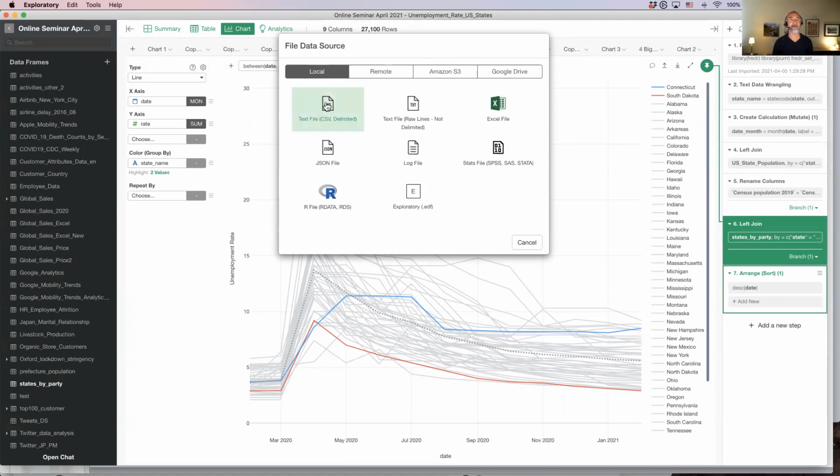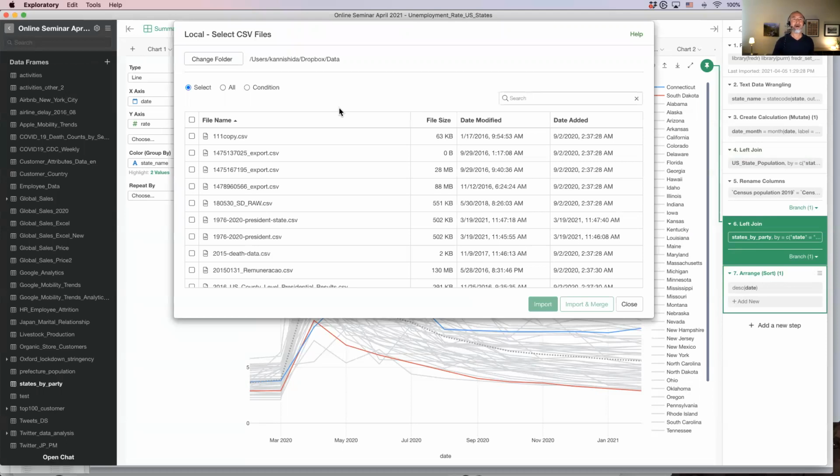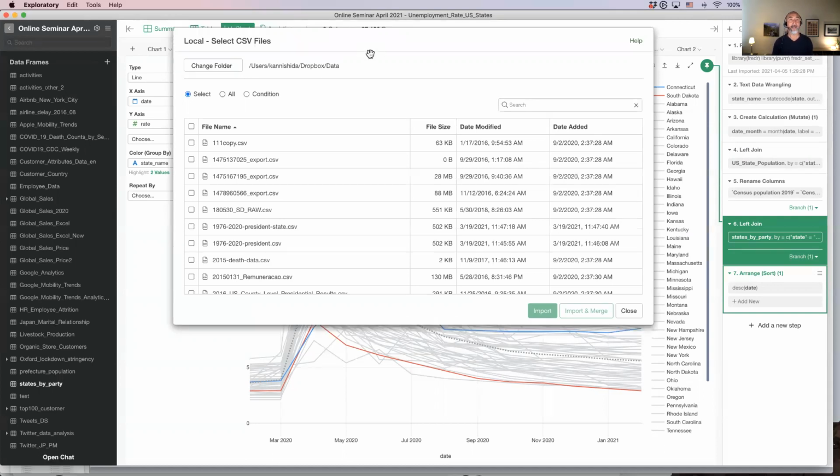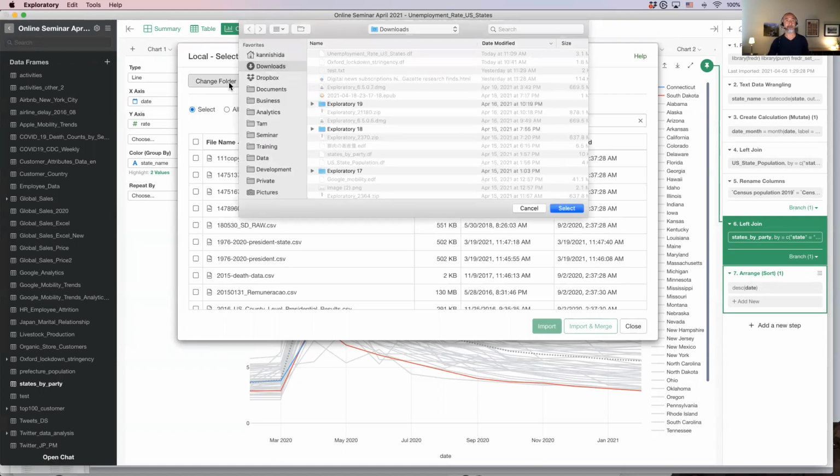Then for the local file, there is another cool thing. Let's say I select the text file or CSV, and I click on this one. Now what you see is slightly different from before. This is a file selection dialog, and you can change the folder, for example.